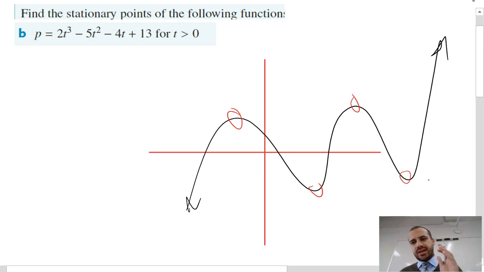Now the key to this is that at a turning point, the gradient of the function is zero. That's going to be the key to this whole thing here. So let's get started.